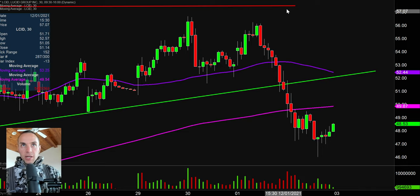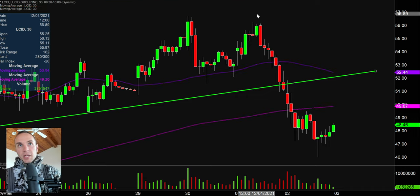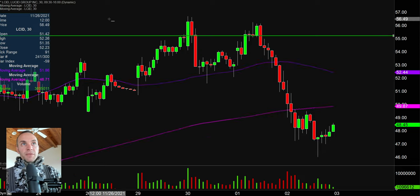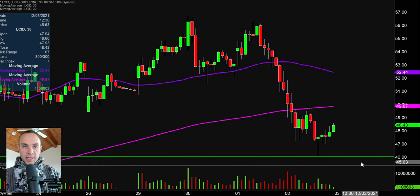Next one, LCID. In yesterday's video I was talking about how the price was sitting right at the trendline, and today it ultimately broke down below the trendline, which really spurred on quite a bit of downward pressure. Like the other stocks, it's bounced a little bit, but all it's really done is create a bear flag pattern. The key level of resistance — based on the rule I've been talking about — that pink line was an area of support, but now that it's broken down below, you'd expect it to act as resistance. So if this bounce continues, the next key level to watch is going to be right up there at the $50 mark. As far as support is concerned, that was down there at $46.